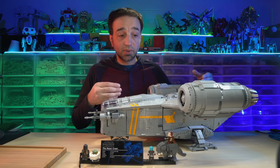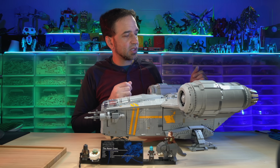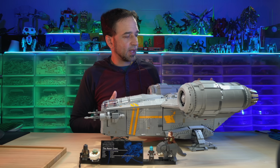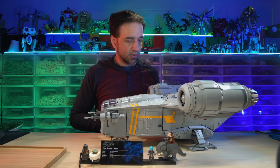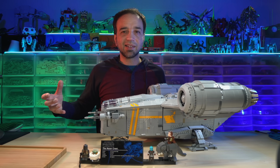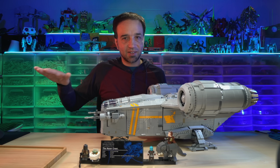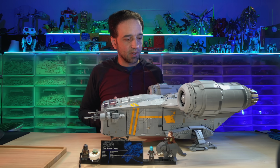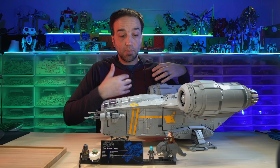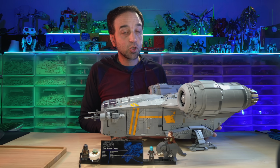It feels like you assembled it, but it doesn't feel like, at least to me, it didn't feel like I learned much from this. It didn't feel like I was inspired by the design too much. It didn't feel like I was in awe as I went through it. It was just like, okay, I put this together and then I put those. Oh, they fit. Nice. Okay, cool. And then next thing, the pacing of it was just very, very consistent and very, very flat, kind of low key through it. So the build experience of this didn't provide that much extra value to me personally, even as someone who's obviously a super Lego fan. Been a super Lego fan for a long time.